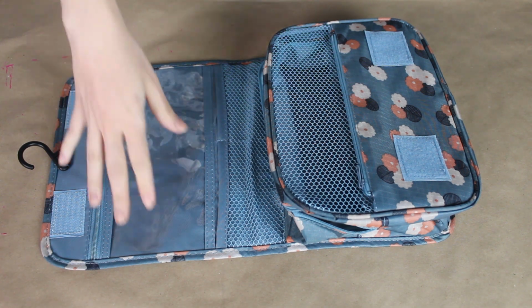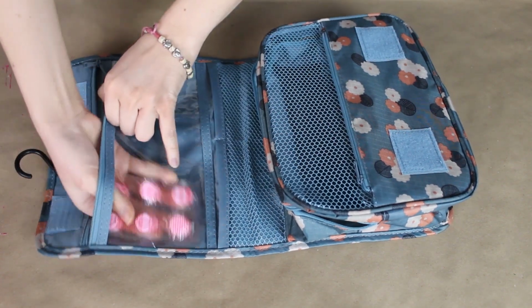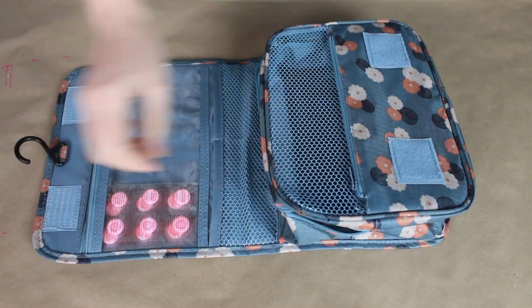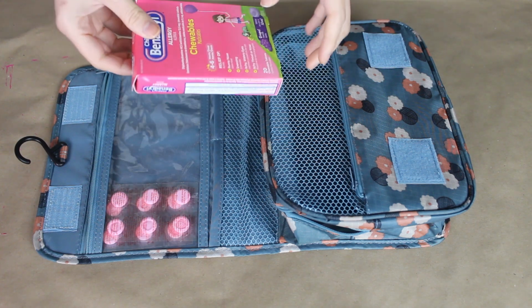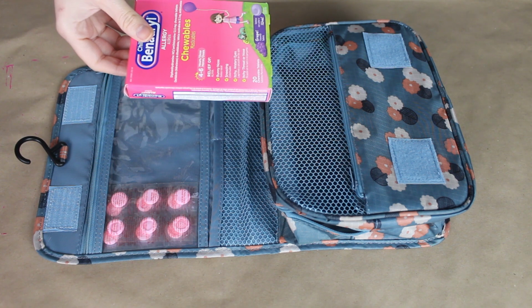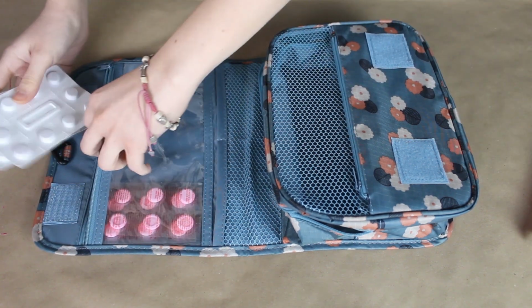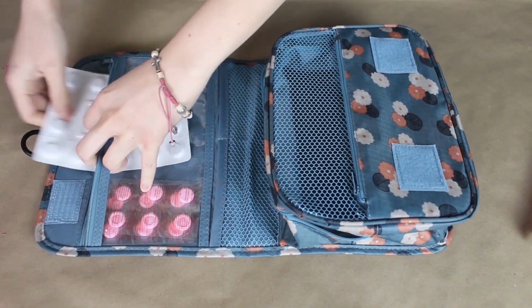Second, I'm going to show you how I pack all my toiletries and make my first aid kit. Alright, I'm going to start putting all of the pills in this compartment. Let's start with Pepto-Bismol. I'm taking them because they get a lot of Bali belly over there. Another thing I'm going to be taking is Benadryl. I actually have really bad skin and food allergies, so in case I eat something or I touch something that causes a reaction to me, I would love to have Benadryl.